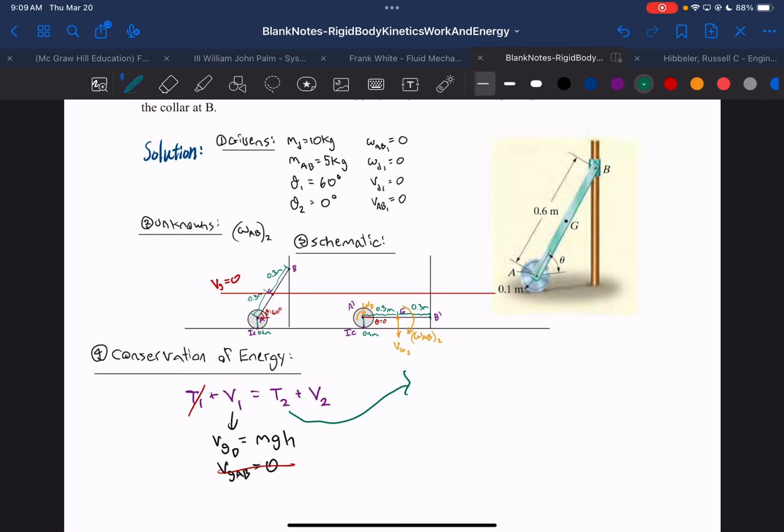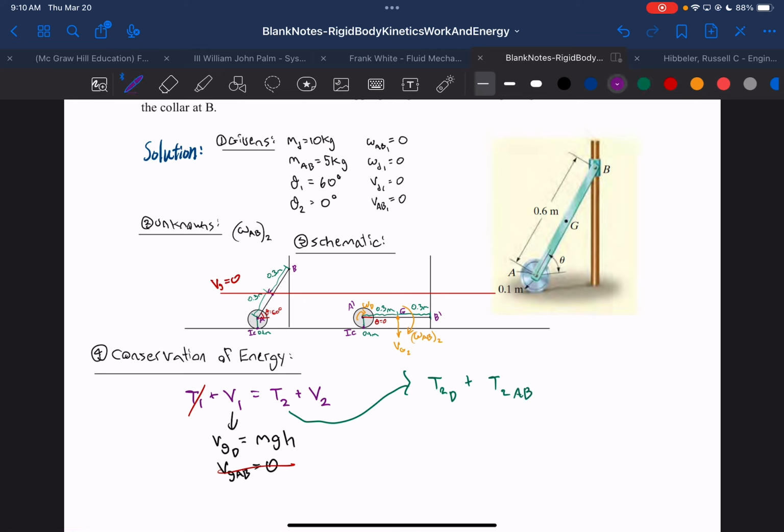So let's assume there is, right? And the motion at state 2, if let's say you didn't know it was 0, it would be purely rotational. Do you agree with that? Right? About the IC. You don't have any translation because there's no slipping at the IC. Do you agree with that? Perfect stuff. So we're going to have some kinetic energy due to my disk plus kinetic energy due to my rod, or AB.